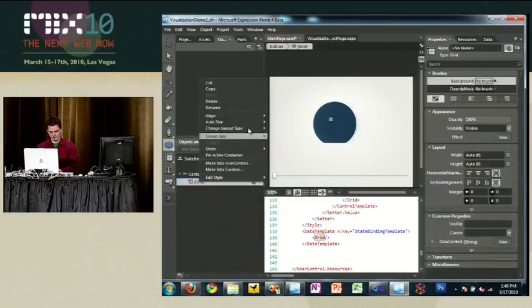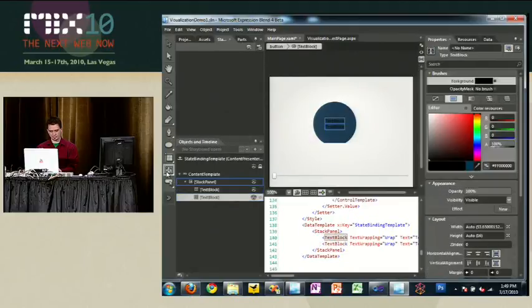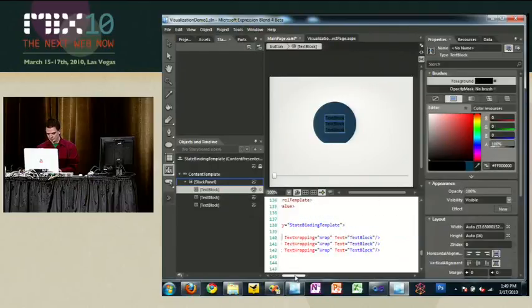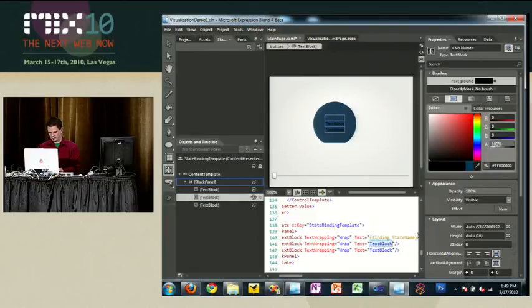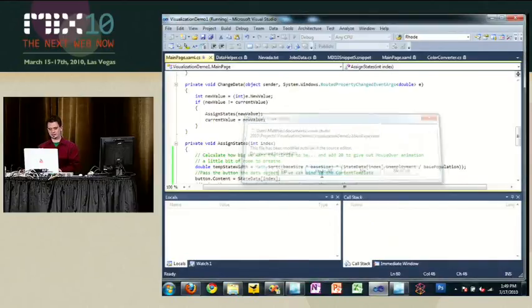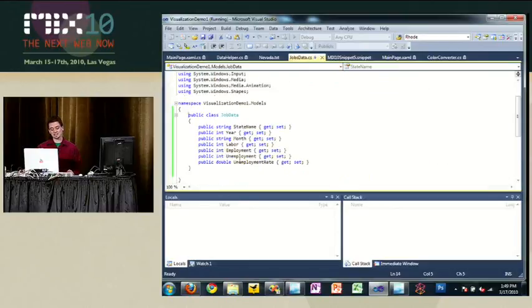All right. We're going to get rid of the grid or change it to a stack panel. And we're going to dump some text in there for now. We're going to go to our text and say binding state name, and I will refer back to my model because we're basically just dumping our jobs data. So we can bind to anything here. I'm going to bind to unemployment and unemployment rate because that's what we're doing in the other one. But it would be a very, very simple matter to bind to the other elements.